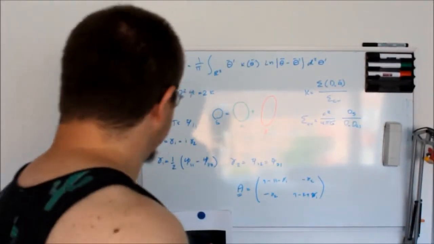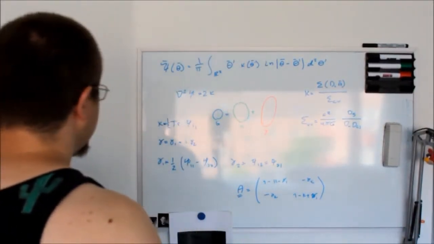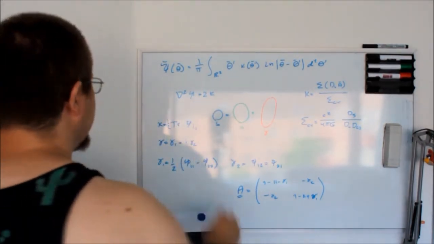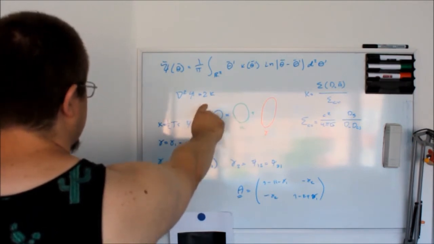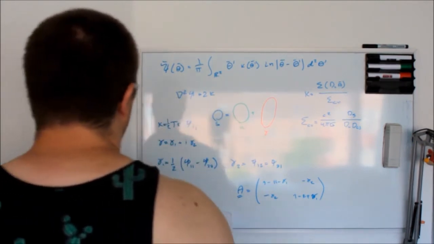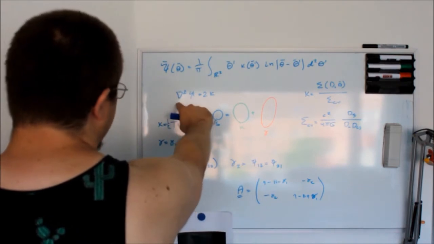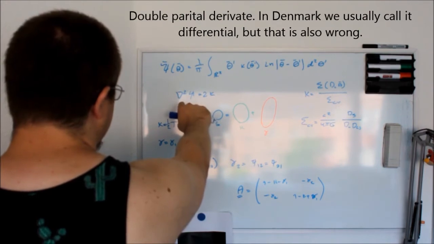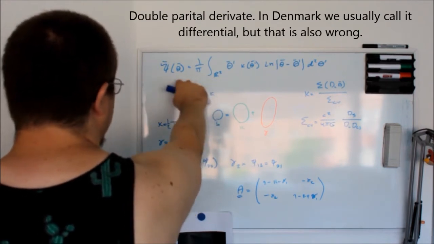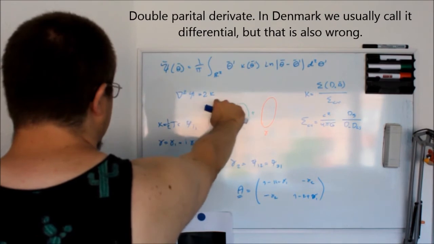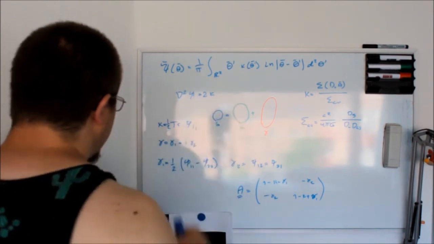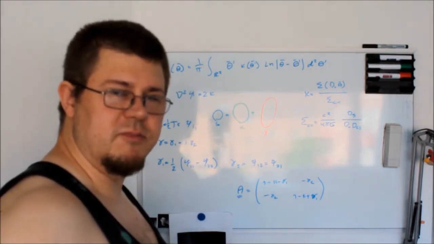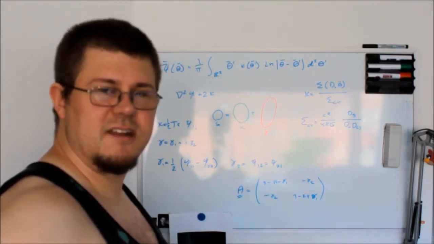Again, baby trouble. Alright, so let's continue. So you can use the Poisson equation, hopefully I pronounced that correctly. If you take the gradient, so this is a double partial differential of this up here, the phi, then you get 2 times the convergence. Then by looking at it from a matrix point of view, I'm not going to do that explicitly, I'm just going to tell you, and then you can check it to see if it's correct.